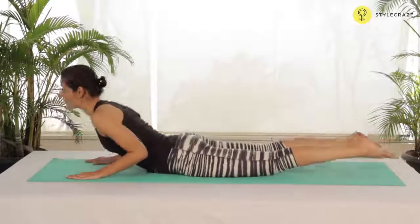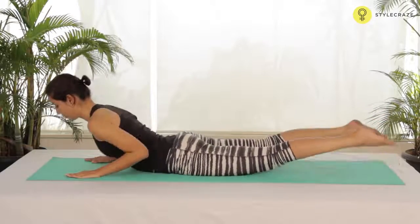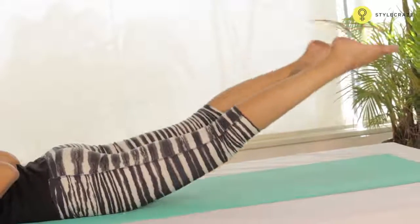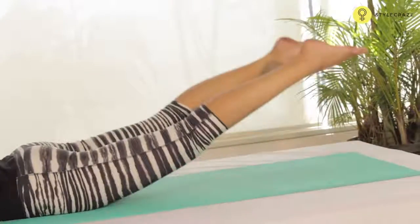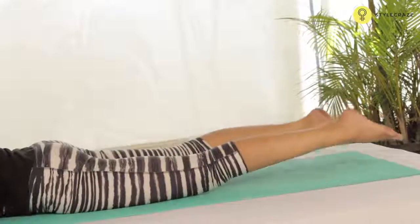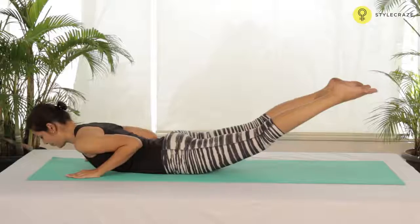There's a common mistake that keeps happening in this kind of exercise, which is falling on the nose. This can be avoided by increasing your abdominal activity. So keep your abdomen really active and make sure that your breathing is really in control, and you'll do fine in this exercise.